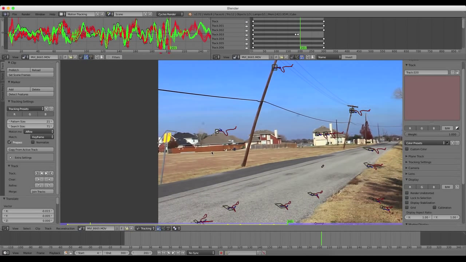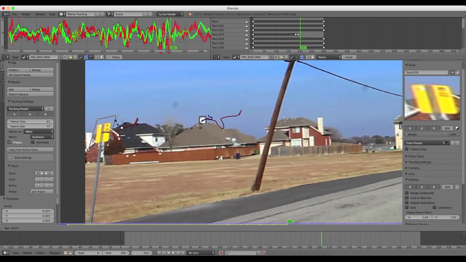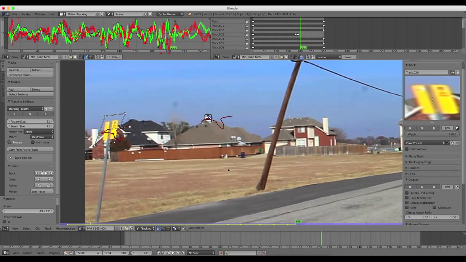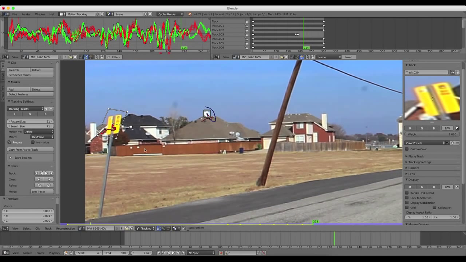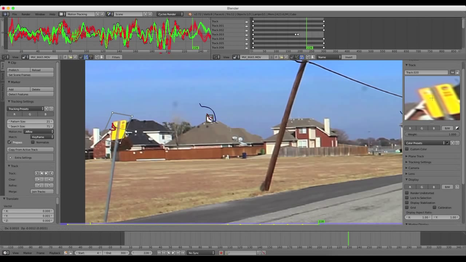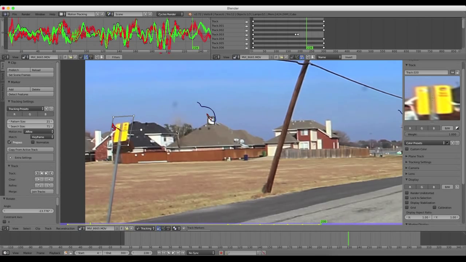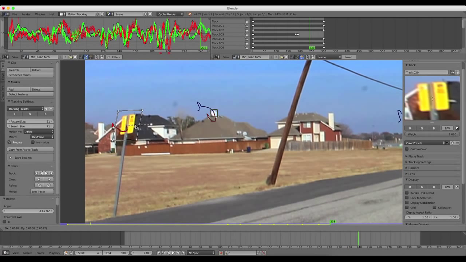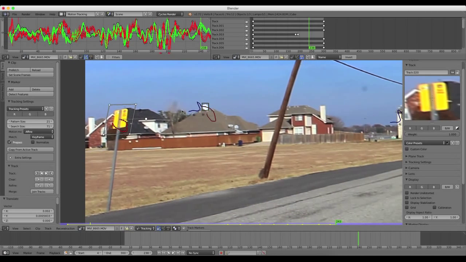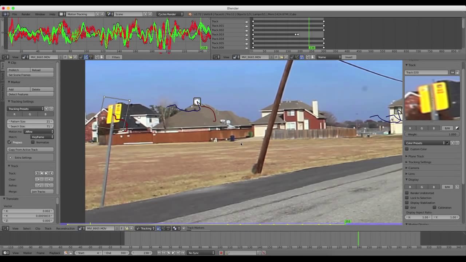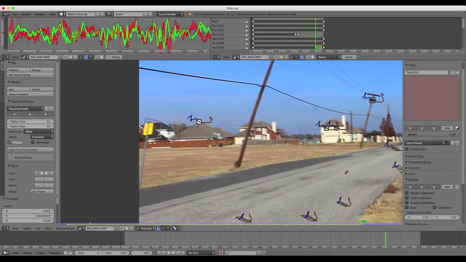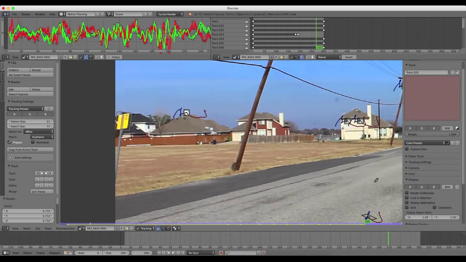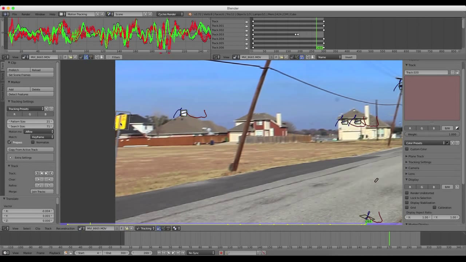Got my coffee here. I roast my own coffee, by the way. It's the way to do it, because you get fresh coffee. I'm kind of a coffee nerd. Blender nerd and coffee nerd. It goes well together because coffee really inspires you to do amazing things. So when I'm working on Blender, I always make coffee. And since I drink so much coffee, I found out about roasting your own coffee from a former boss who roasted it, and it just tasted too good. Tasted better than that coffee shop in America that starts with a star and ends with a Bucks.